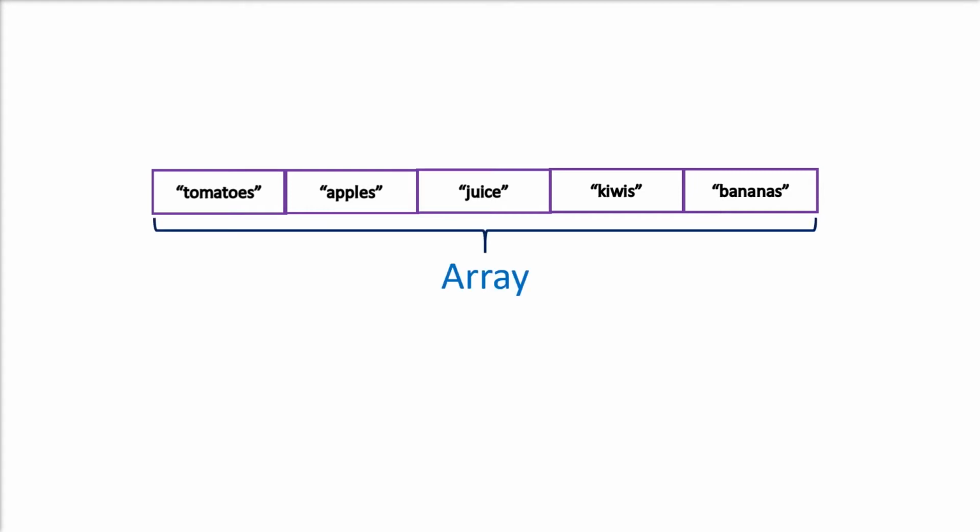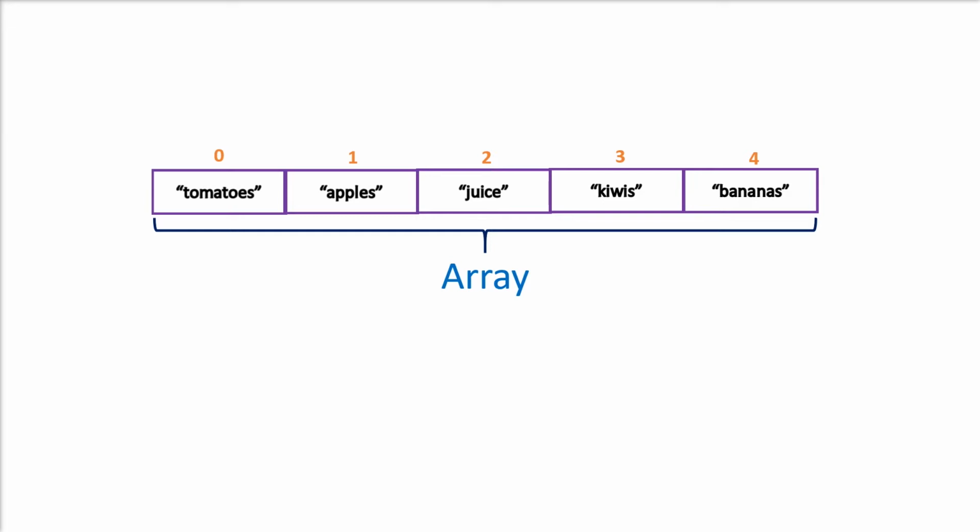It's like we have a shopping list, and a Java array represents this list or table as a whole. Now you may be wondering, how do I access or get any of these values? In Java, we do this by using indices to label each item. 0, 1, 2, 3, 4 each represent an index corresponding to an item numbered from left to right. And together, the numbers are called indices as a plural term.